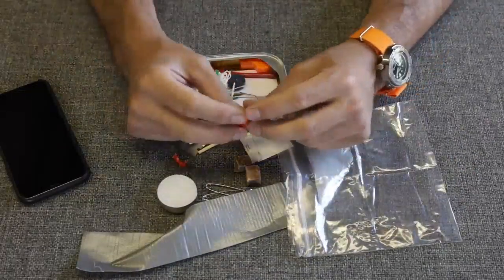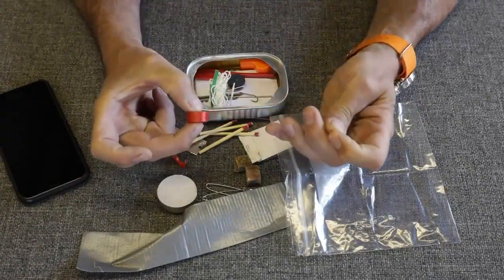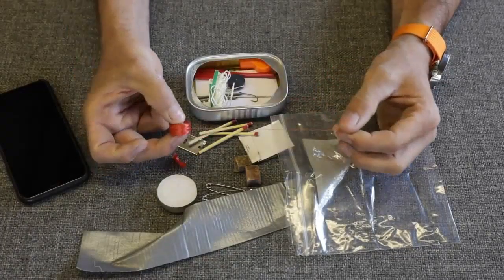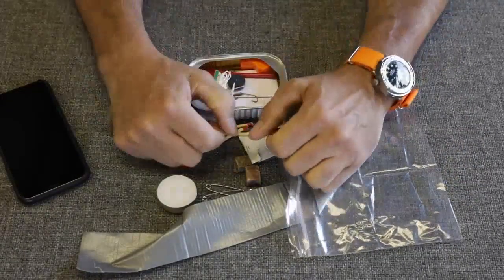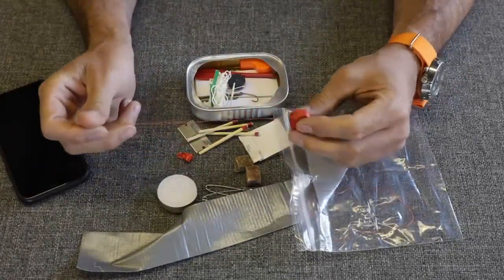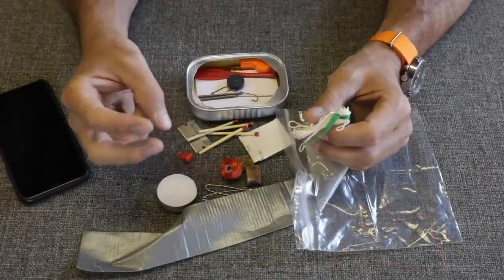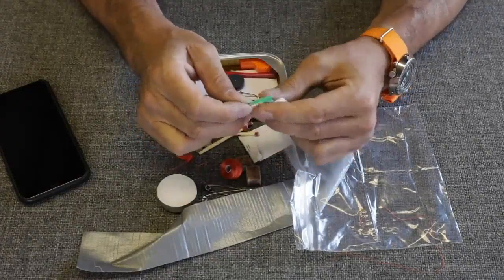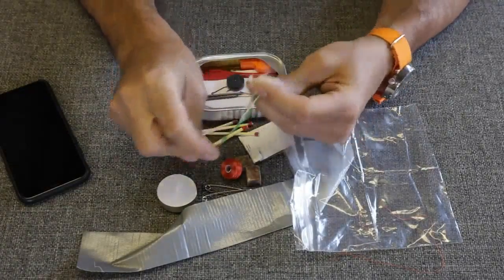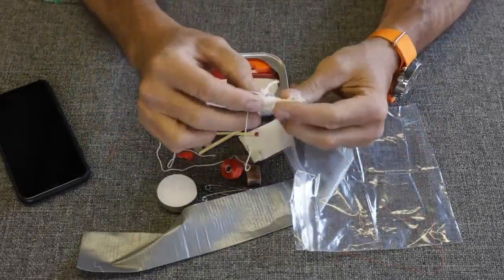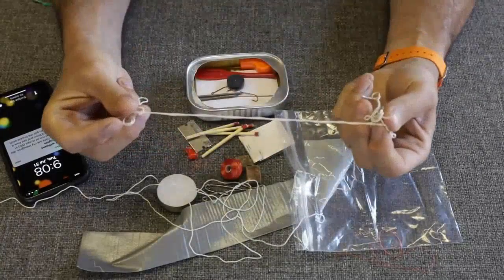This is actually a pretty good kit here. We've got a big roll of thread here. Is there a sewing needle? There's a lot here. I don't know. This probably, I'm guessing it could be 25, could be 50 feet of kind of a high tensile sewing thread. Not super strong, but it is strong enough where you could definitely fish with it and definitely do repairs. That's interesting that they've tripled up and doubled up on things. Double fire, tripled up on cordage. This is some sort of a really soft nylon cord with like a bread bag zip tie on it. And there's quite a bit here. There's probably 25 feet on that as well. Very nice. What could you use that for? Oh man, sky's the limit.